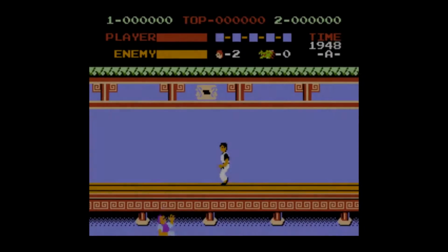But back then it was very different, and Kung Fu on the NES was actually one of the better ports of arcades at the time. Might surprise you, but it was, and I still think the graphics look great personally, but that's probably because I've got a nostalgic view of it all. So I'm going to play Kung Fu for y'all. I've not played it in a while, but hopefully I don't embarrass myself and I can get through quite a few levels for y'all. Let's get to it.